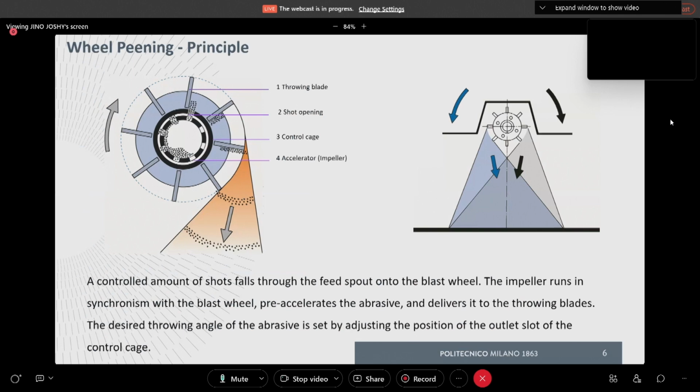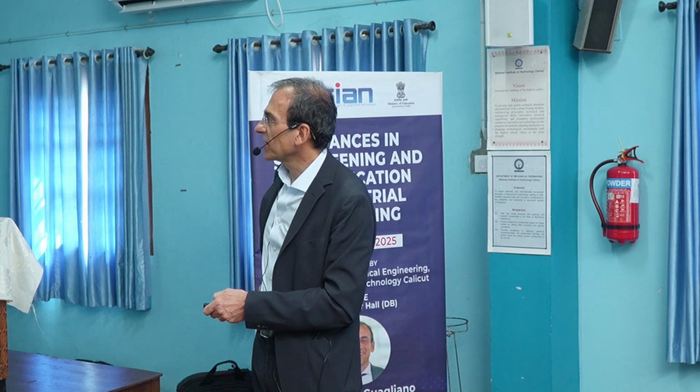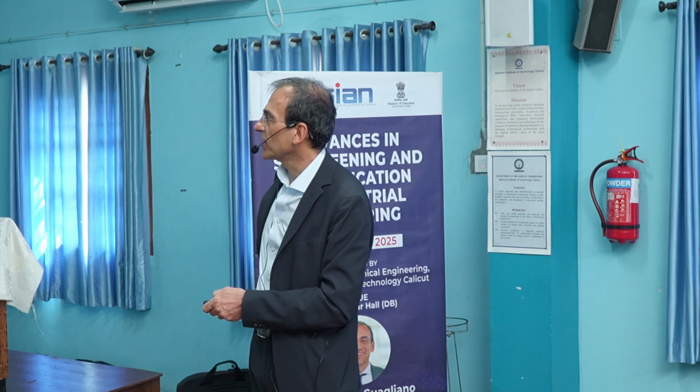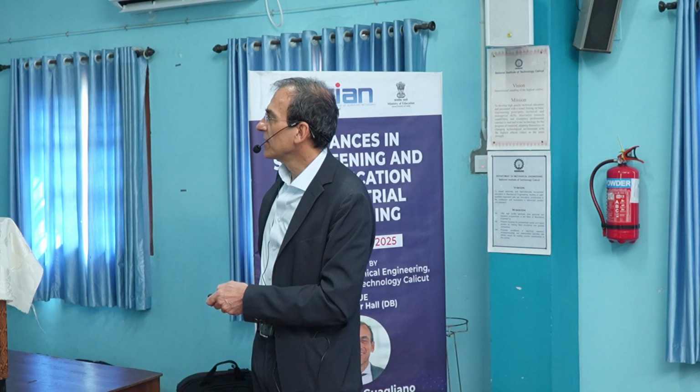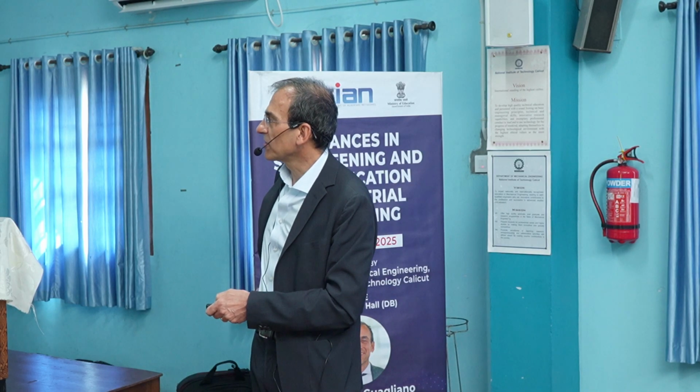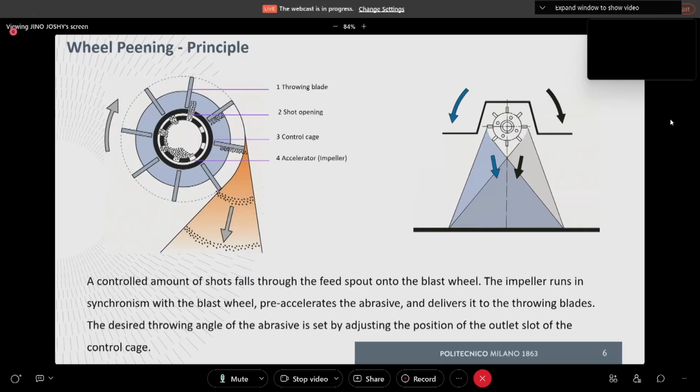Okay, and what can we say? The controlled amount of shots falls to the feet onto the blast wheel. The impeller runs in synchrony, of course, with the blast wheel, accelerates the abrasive, in this case the shot, and delivers it to the throwing blade. Okay, and in this way, by adjusting the position of the outlet, we can control the shot flow.